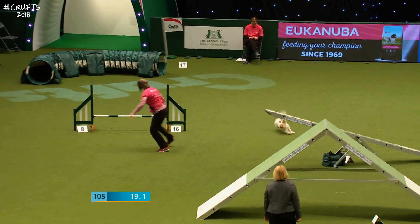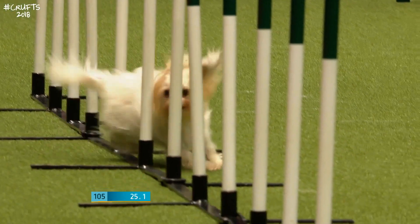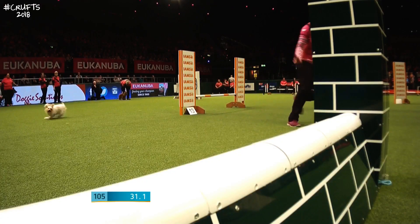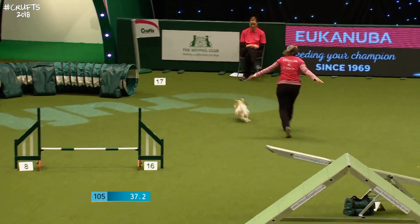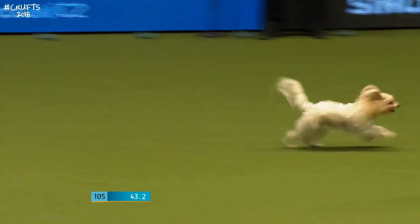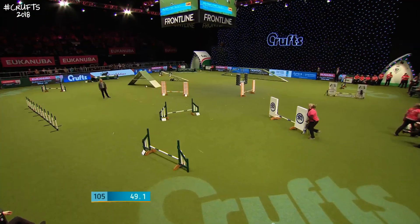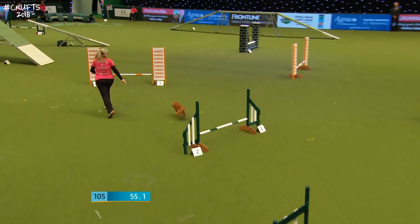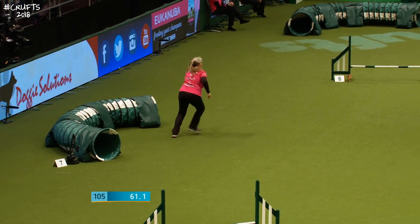She's got no idea she's been eliminated, she's going to carry on. Look at those wings, ladies and gentlemen - I think that deserves a round of applause, they were pretty cool. Coming down to that seesaw. Come on Flora - nicely over there, well done. We take the baton from Wendy - this is Wendy Gilpin with Spook, a Cavalier King Charles. So all still to play for, because we just don't know what the other teams are going to do. We're at a hundred and five faults at the moment as we go round.